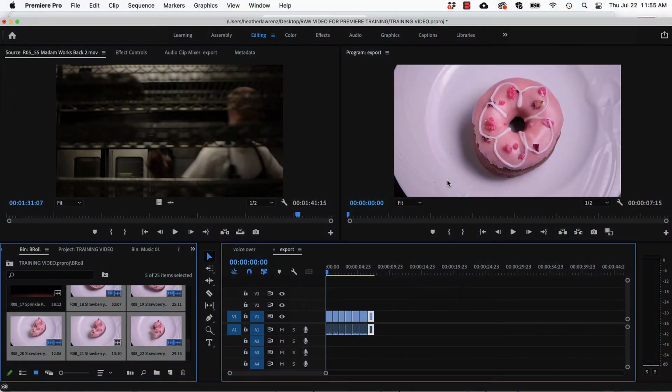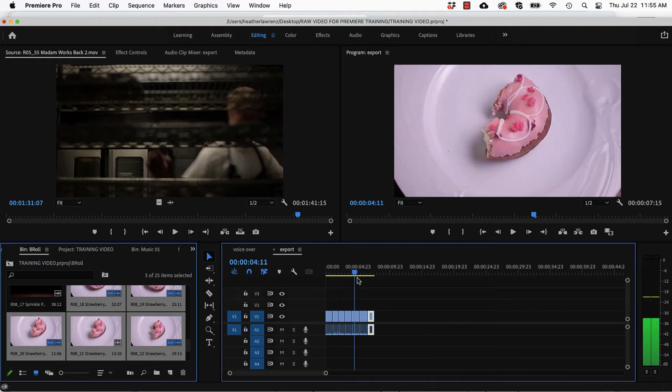In this video, we're going to learn how to export a sequence. This is just a little sequence from this series of clips. If you scrub over, you can see basically someone picking up, taking a bite. We have cut those all down, and this is the final look we have.